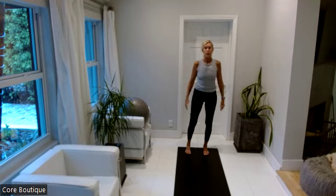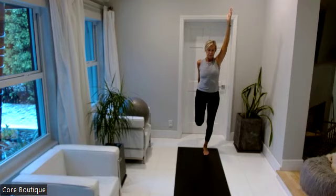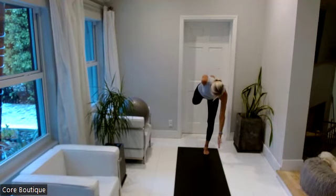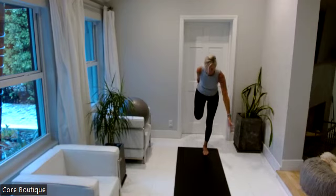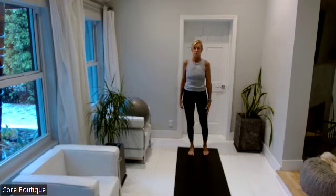Okay, release the arms. Pick up your right foot. Just hold the balance with the left arm up. Now, if you want to add on to this, you're going to start a hip hinge. You're going to fold all the way forward till your left hand touches the floor. And then come back up slowly. And then lift the arm all the way back up. And then release the foot, switch sides.